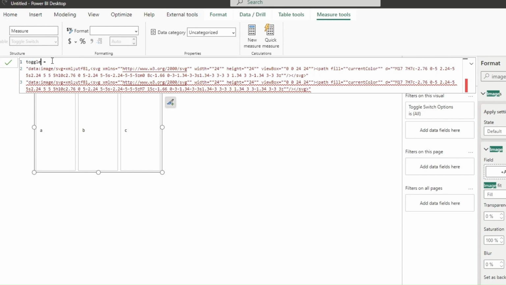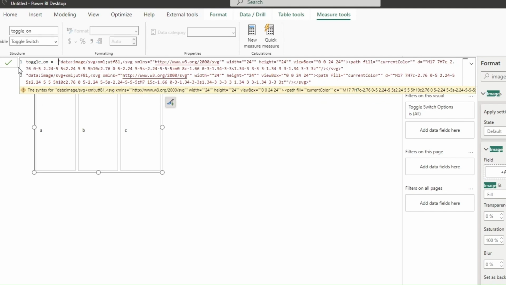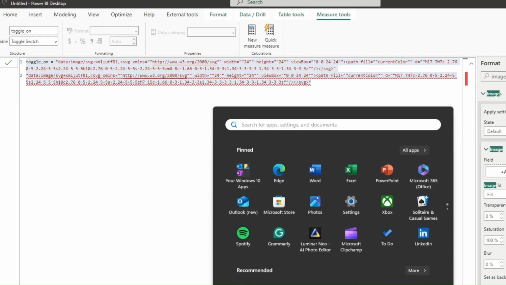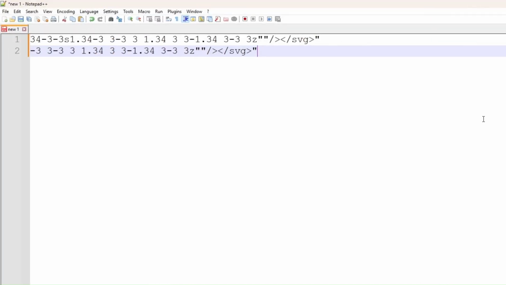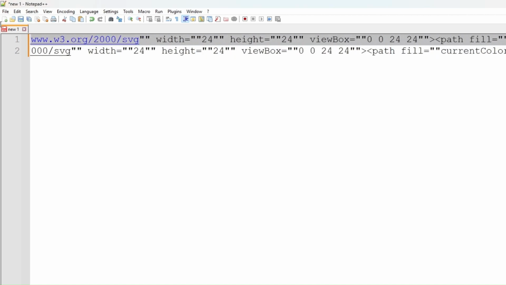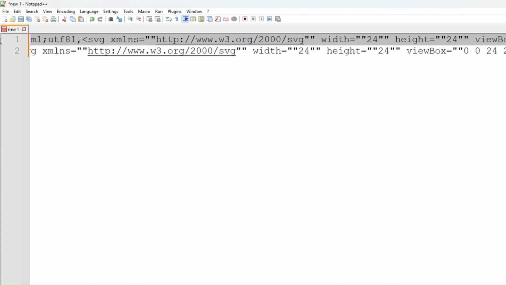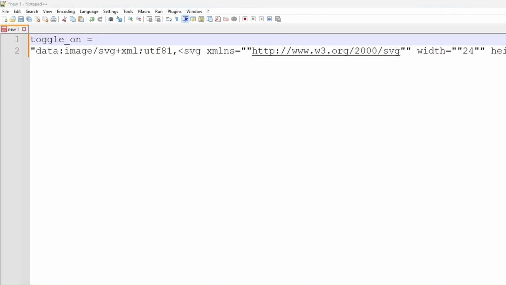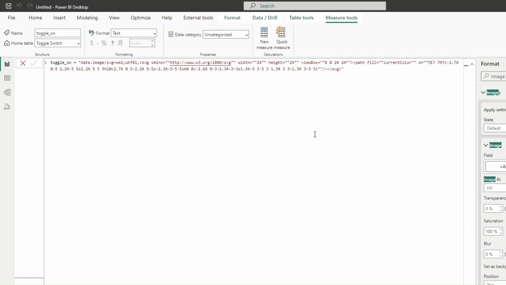In this case, you notice I might have pasted the two rows of data because I copied them out of model view. So I'm going to try to fix that by opening up a tool like Notepad++ and then pasting in the links one by one. So here we go. Here we have the image URLs. I'm going to first copy the first one up here, and I'm going to call that toggle on. And then I'm going to copy the second one, hopefully. So, yep, here I am. And nice. All right, so we now have our toggle on icon.